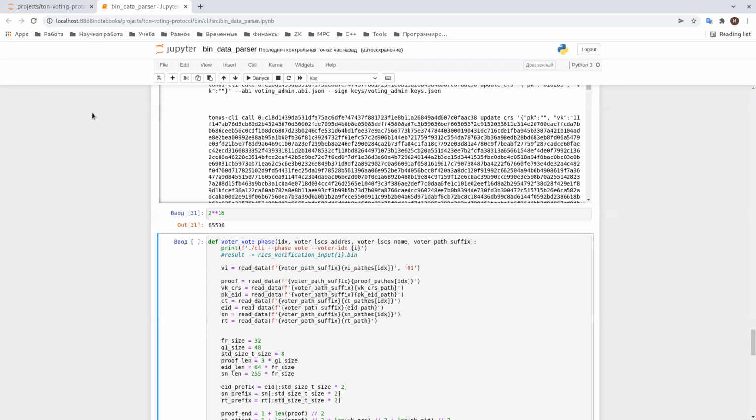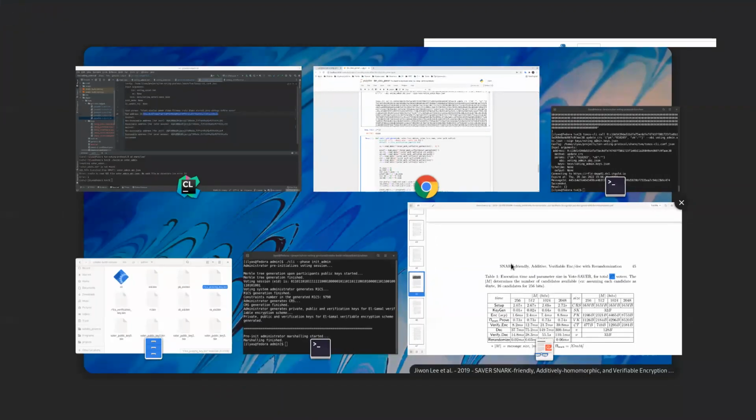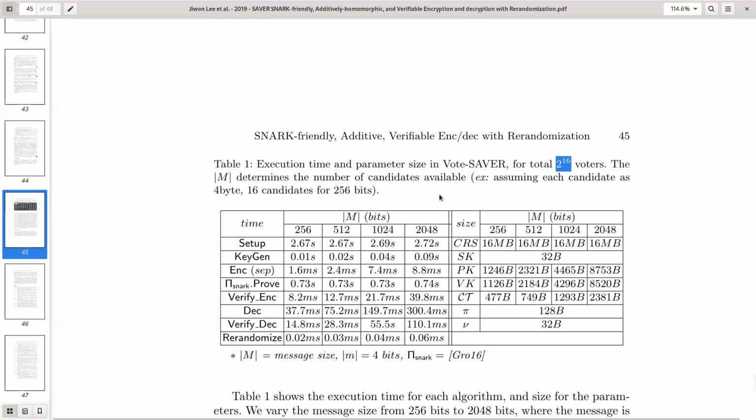How long will it take? The generation of CRS? Yes. I didn't test it for larger numbers, so I cannot say. 4 is pretty much a low number, so I think you should test on more. For example, in this setup, the setup phase was only 3 seconds, so there are possibilities to optimize the current implementation, so it shouldn't be too long in production.